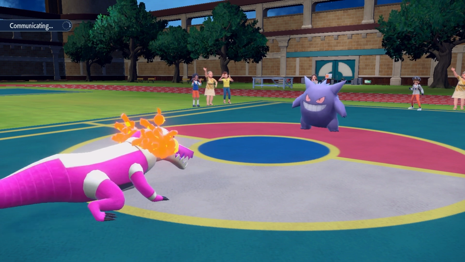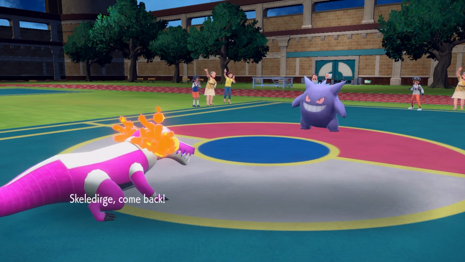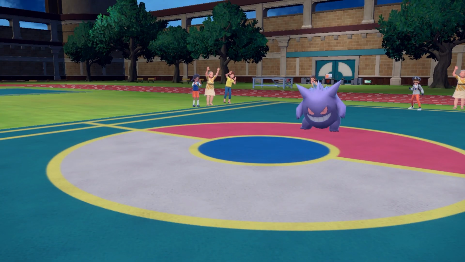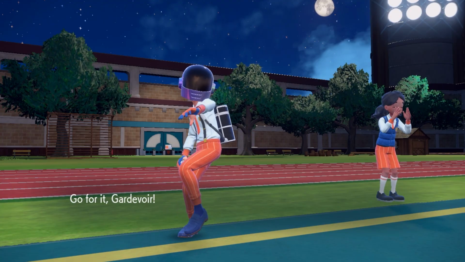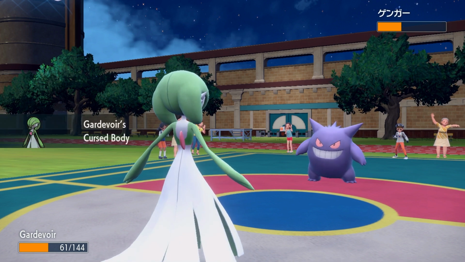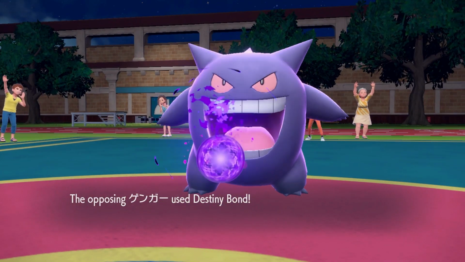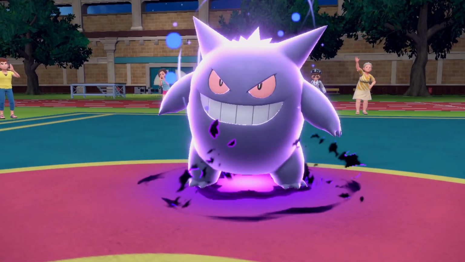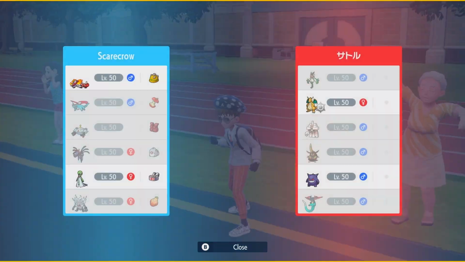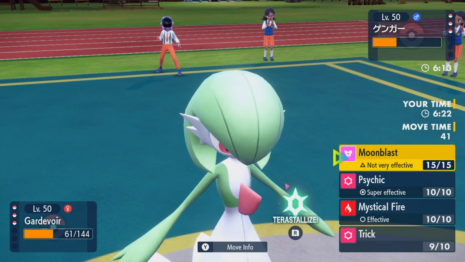Not only that, but Gengar is a special attacker, and Skeledirge is great at handling physical attackers, but not really at handling special attackers. So I kind of just think this is my best play. Even if Gardevoir dies, that's fine. They do go Destiny Bond. All right, cool. So this is going to force them to basically kill me. Although Destiny Bond's a tricky one to play around. My last Pokemon is Hydreigon.